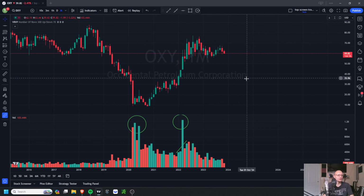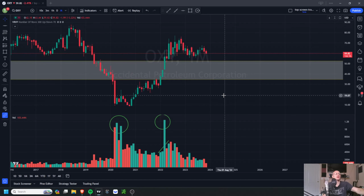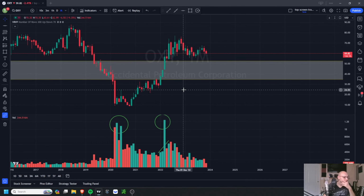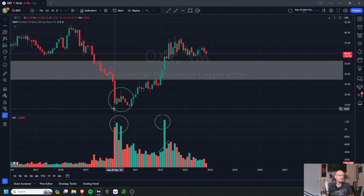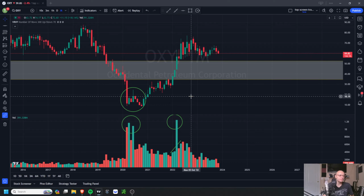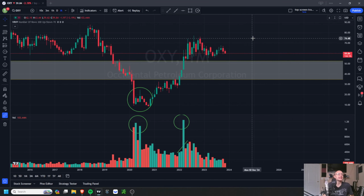So really that's interesting. This is a great area here. Fair value definitely changed, and we exploded through this area here. So yeah, this is great volume here at these prices, so I'm more or less weighted on the side that we don't go back to these prices. We would really have to fail this fair value here, right? This would really have to get tested and fail big time, and maybe that's not the case.